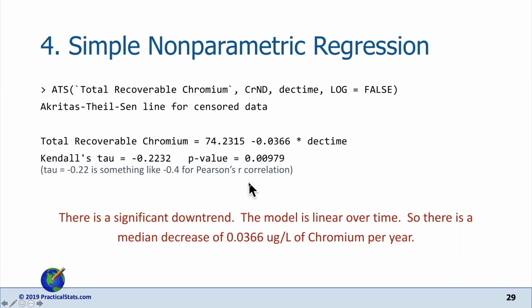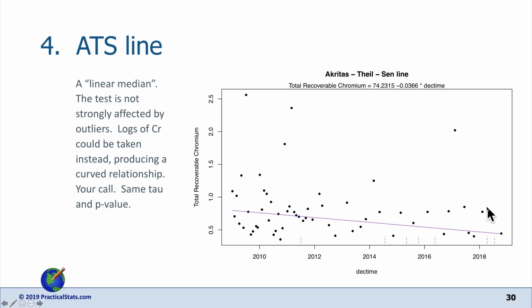And in this data, there was plenty of evidence to say that there's a downtrend. Notice on these plots, which come out with the procedure, that the dashed lines here are the non-detects, so they're drawn from 0 or some low number up to the value for the detection limit. And the non-detects actually occur mostly in the later years, and so that's an indication that things are going down. And that information is used in this procedure, along with the fact that the detected values are also going down. Both of those are data telling it that it indicates a downtrend.